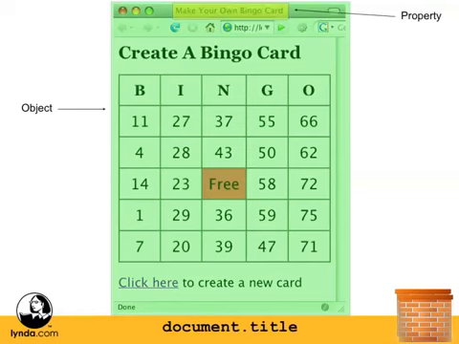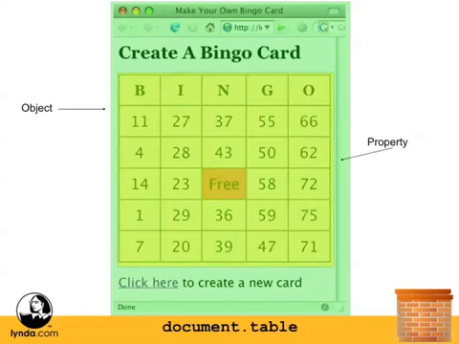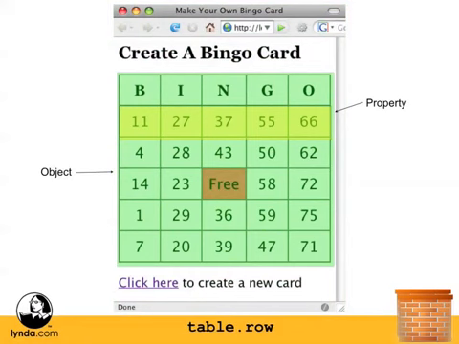Now, objects have something called properties. So here you can see that the document object has a title property. And yes, we saw that title was an object of its own. Properties are themselves objects in their own right. Similarly, this link is also a property of the document object. And this table that we've seen before as an object is also a property of the document object. And each row is a property of the table object.